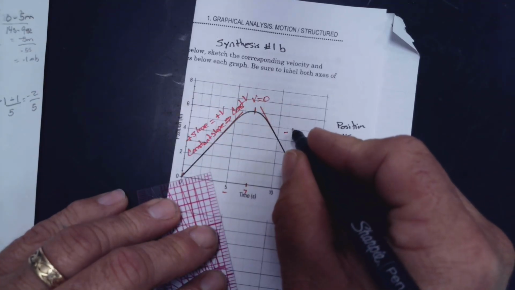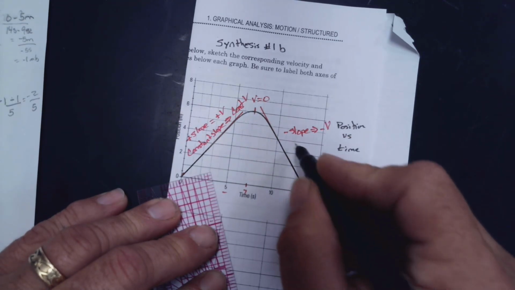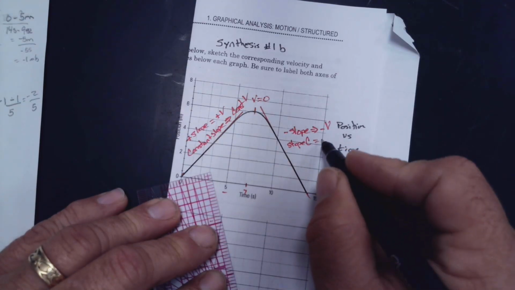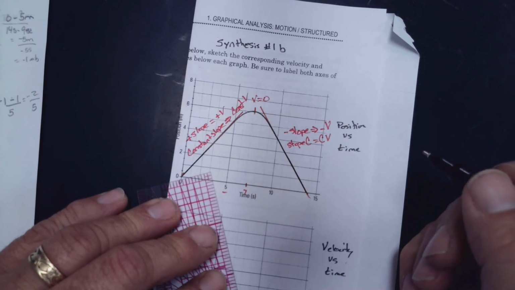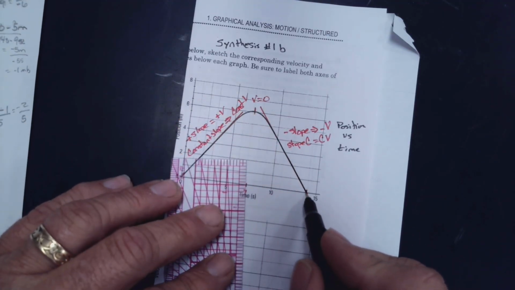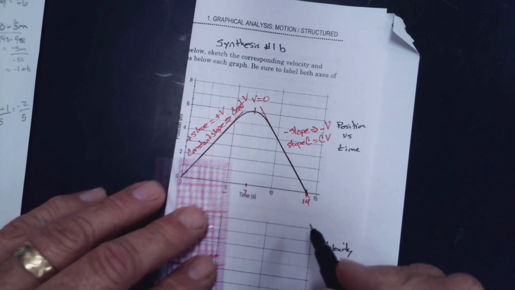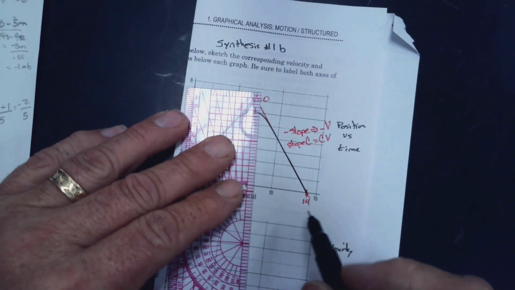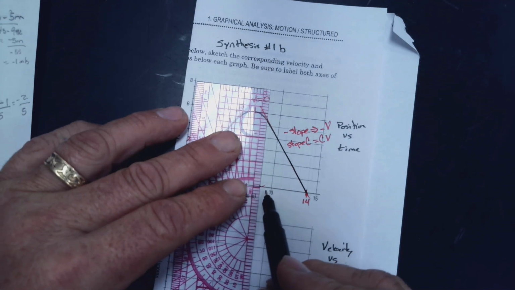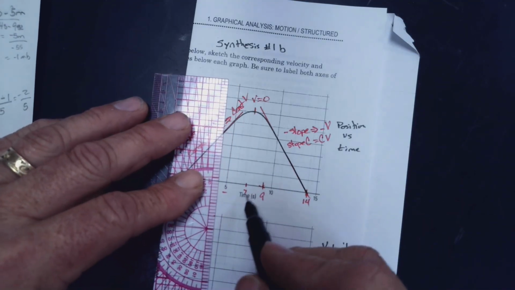Here, on this side, I have a negative slope, which means I'm going to have a negative velocity. My slope is constant, so I'm going to have a constant velocity. I'm also going to find out the points where things change, and notice here, you can be tricked pretty easy. That is a 14 when it comes to time at stop, not at 15. And this, I'm going to look down and I'm going to say this happens at 9 seconds, the change, and this one happens at 5.